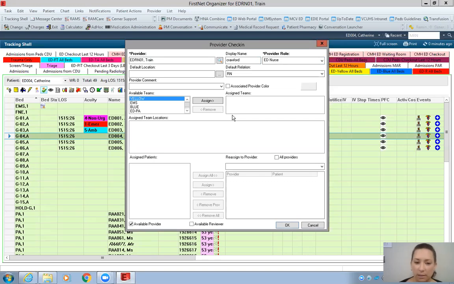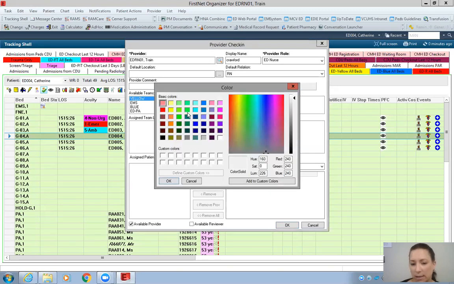You can do some other fun stuff with this, like mix the colors, but we're not going to do that today, for the sake of time. I just want to get you guys working. Assigning teams, don't ever do this in the way this system is functioning, because it will keep you there and you'll have to change it every single shift you work. So we just generally don't assign teams at all, or we don't assign patients. You can, and this is something we would do on the provider side, because nurses generally won't do this because assignments change so frequently. If you really wanted to get fancy, you can assign a color.